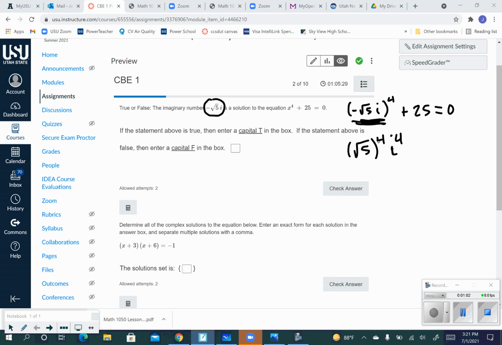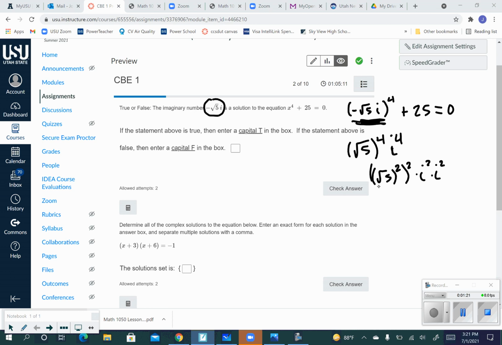Well, to work through a fourth power, one way we can do it is we could think of it as being square root of 5 squared squared, right? If you have a power to a power, you multiply them together. So that's the same as a fourth power. The i squared is i to the fourth, sorry. You can write it as being i squared times i squared.